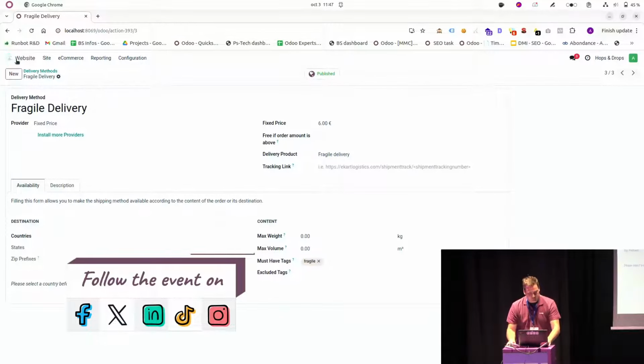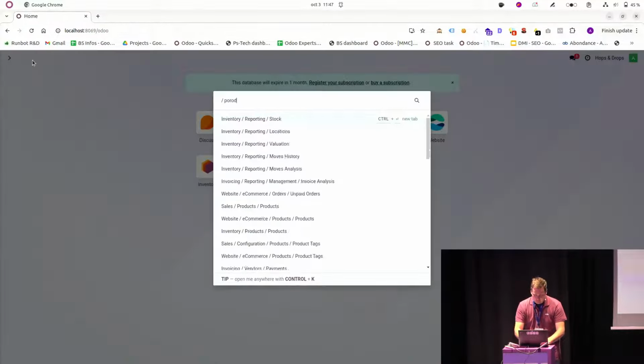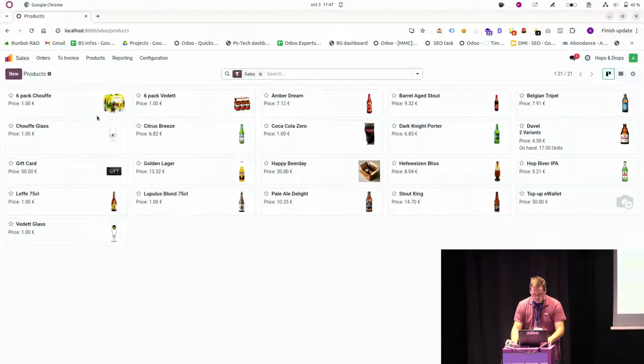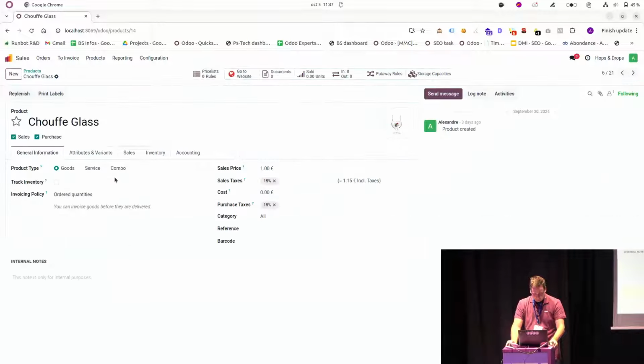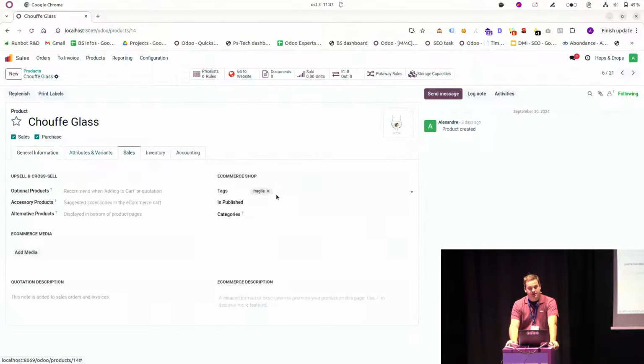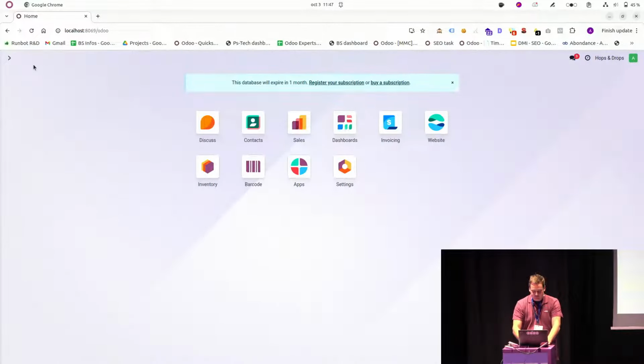So on my product, which is the glass, where is it? There. I add the tag fragile. Because I have a product that contains the tag fragile, the fragile delivery appeared. But also, the standard delivery disappeared.